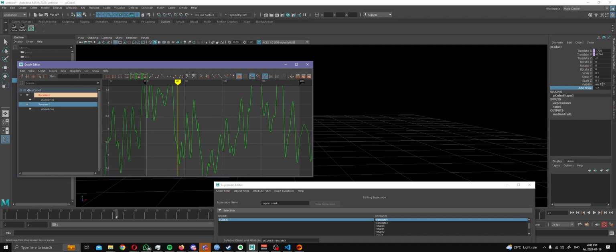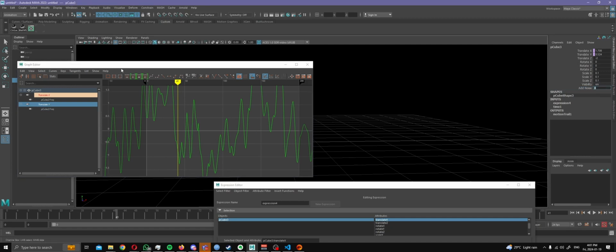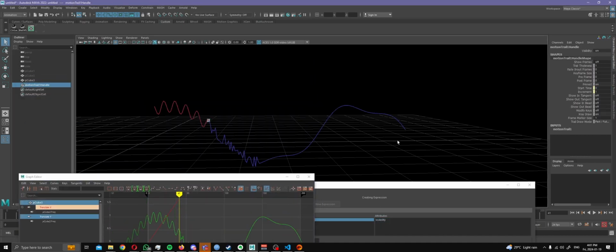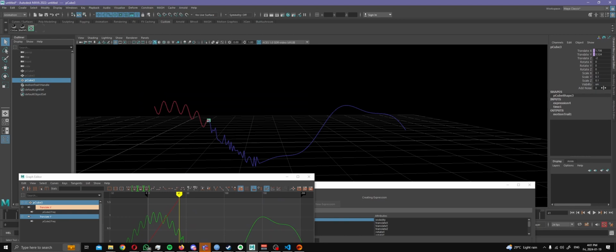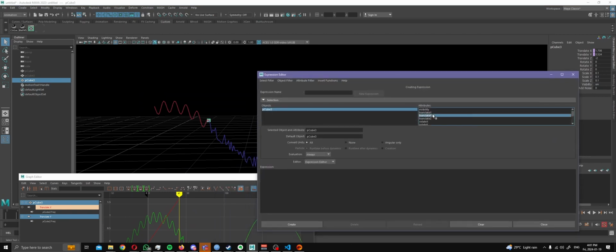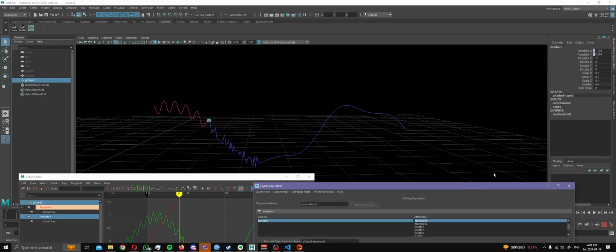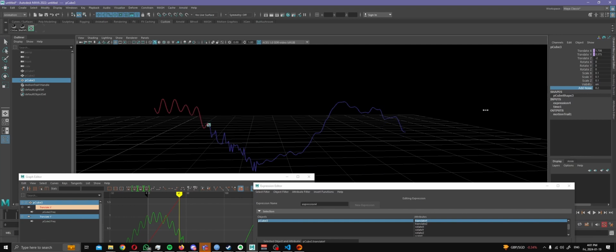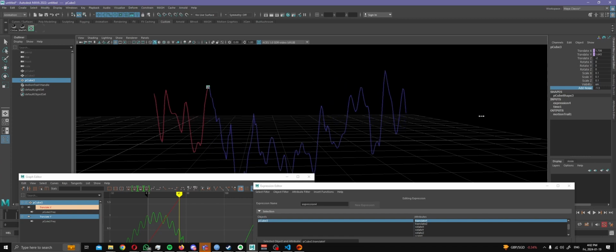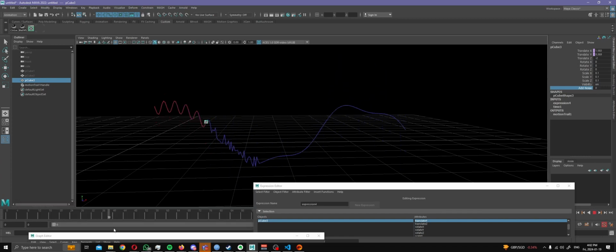That's just refreshing the curve. It's plus 1.7. So if we do 0, okay, we're going to bring back this just to see. Okay, so that's 0. It added nothing, right? Because this add noise now is at 0, it times 0. So it takes the current value of Y and adds 0. Right? It adds nothing. But now, when I add the noise, you'll see it's an additional layer of noise that we can go into negative, we can multiply, and we can keyframe. Now we have one type of noise, which is the second, cube 2, right?